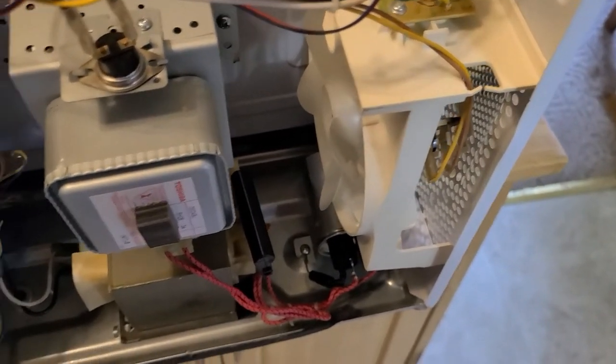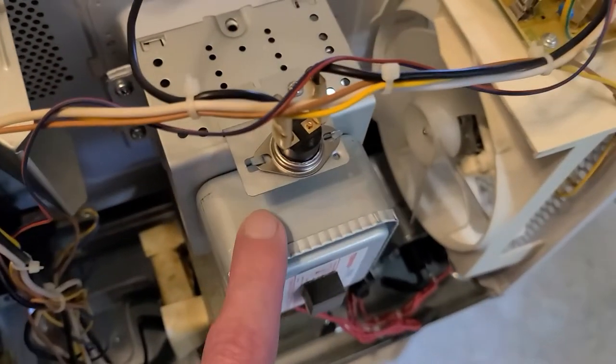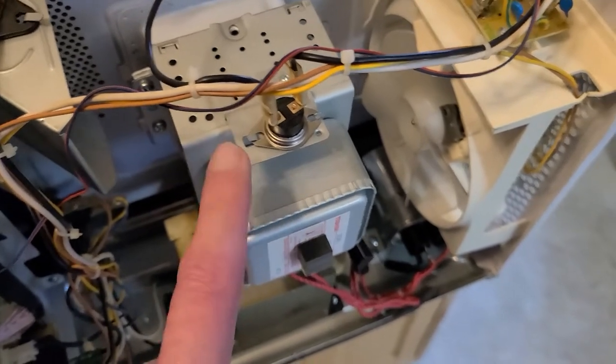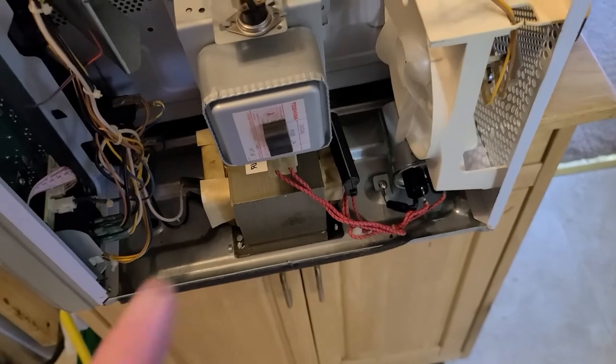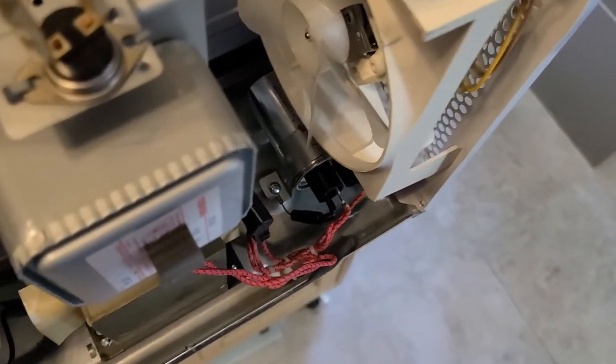Other than that, if it's not heating after that, you're probably going to look at the magnetron and something maybe internally has gone bad, but most of the time these don't go bad very often. I'll be right back and I'll show you how to test one of these diodes the proper way.